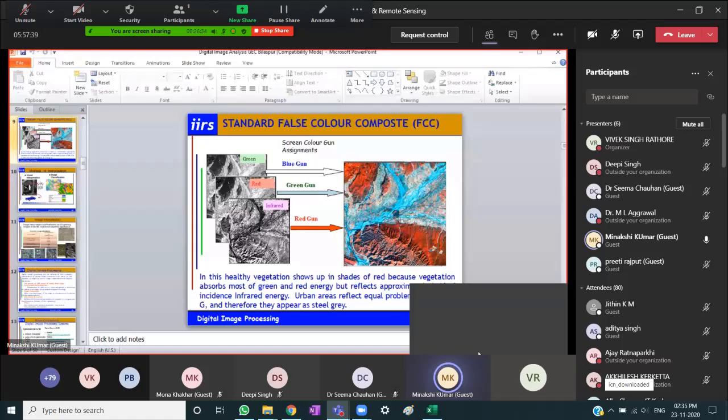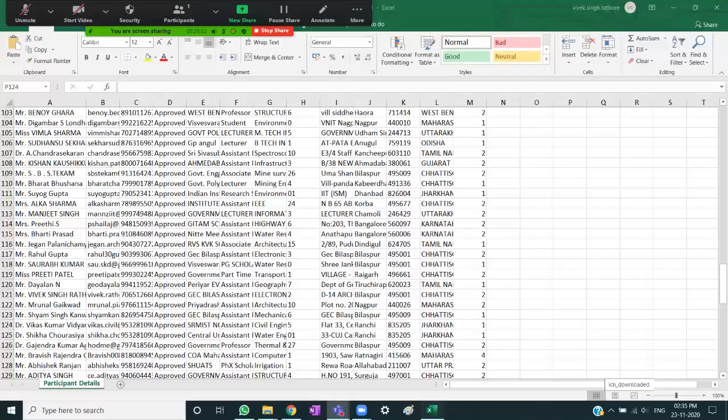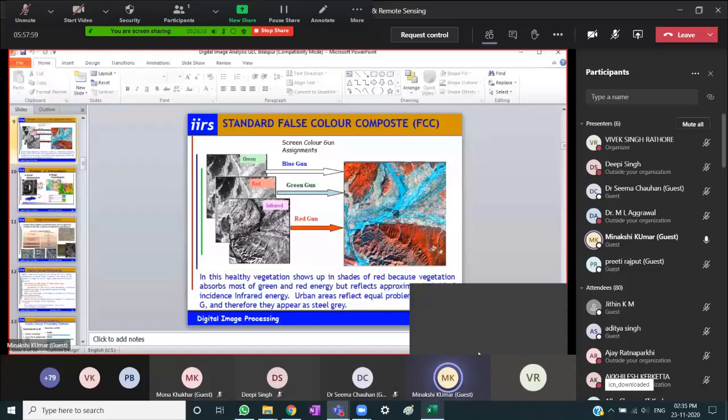Now, methods of interpreting a digital image. There are 2 methods of interpreting an image, visual image interpretation and digital interpretation. That is, now I'm discussing the interpretation both for the analog image as well as the digital image. An analog image has to be definitely interpreted only visually, whereas a digital image, once you display a satellite image, we can do a visual interpretation of the satellite image. In addition, we can do digital image analysis and digital classification of those satellite images.